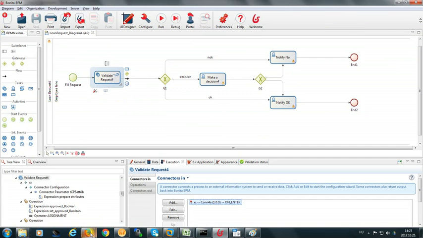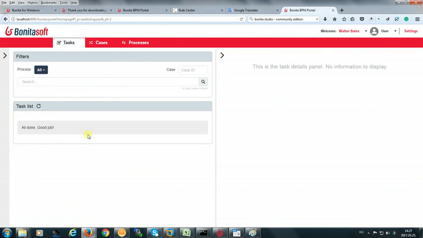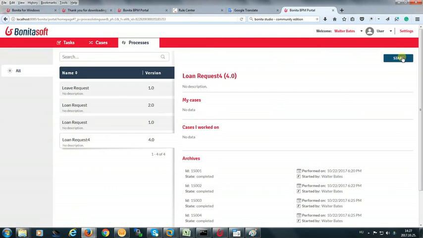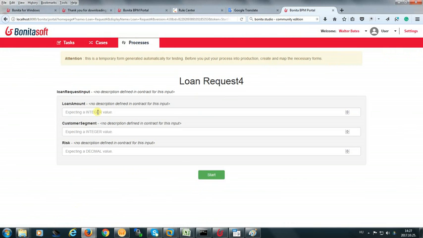That means if we try it, then we should have a manual task in this case, regardless the amount that we are requesting and regardless the risk that the customer has.